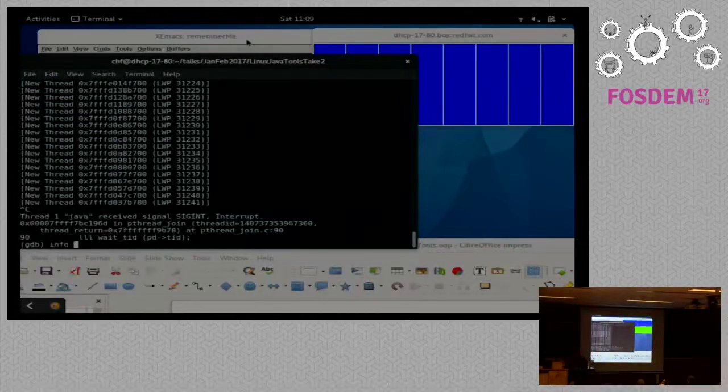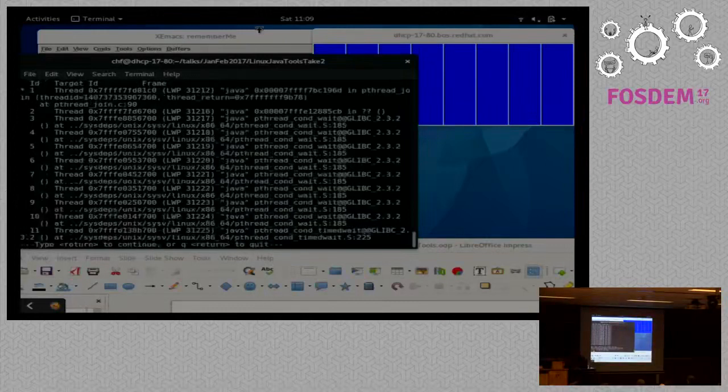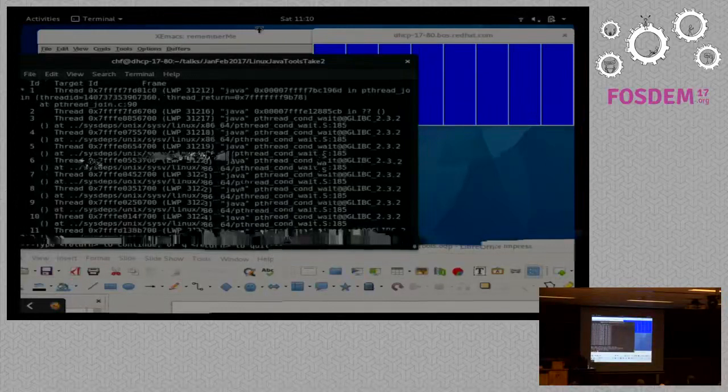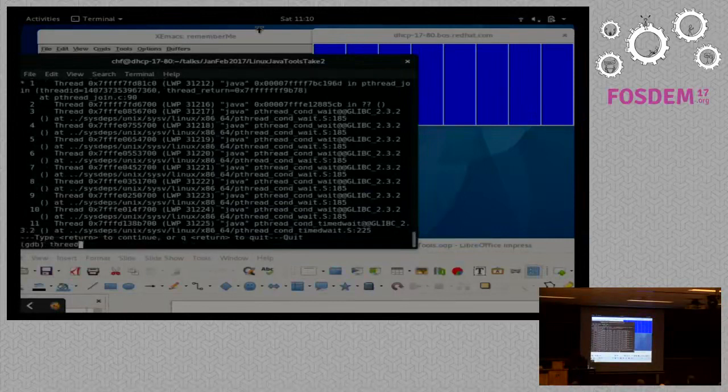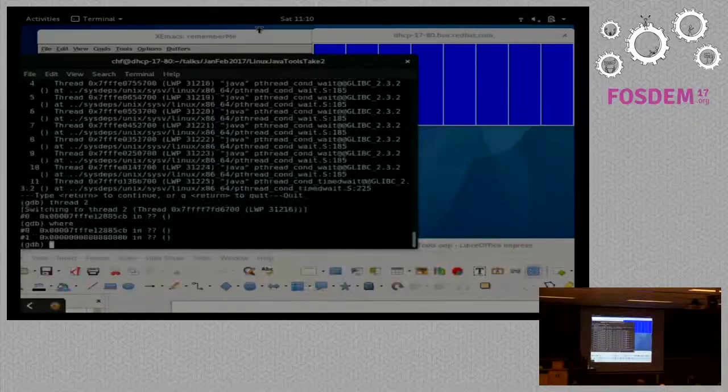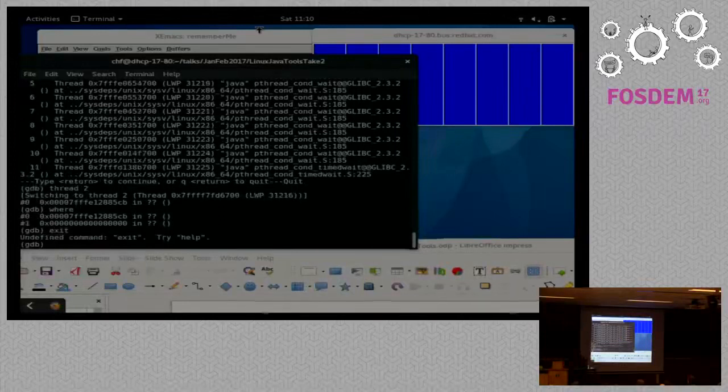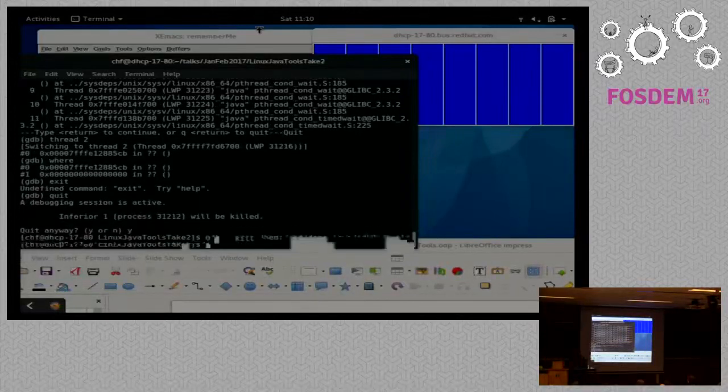There's the GDB without the symbols. And it's not useful.